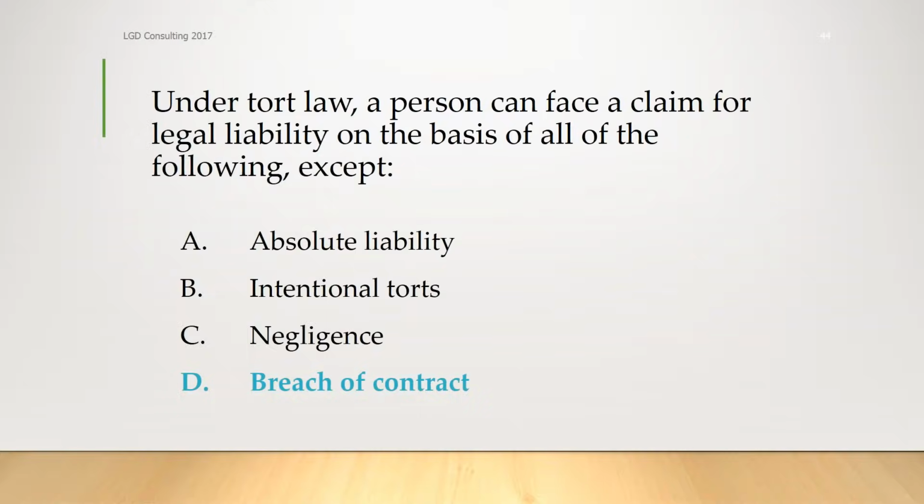Absolute liability is different from strict liability. Absolute liability is where the public demands that people that engage in it be held responsible. A good example of absolute liability would be workers' compensation. If you are an employer, you hire employees, it is required by law that you have a workers' compensation policy in place to look out for your employees. So if they're injured, you're held liable for their medical bills. Okay. So that's a form of absolute liability.